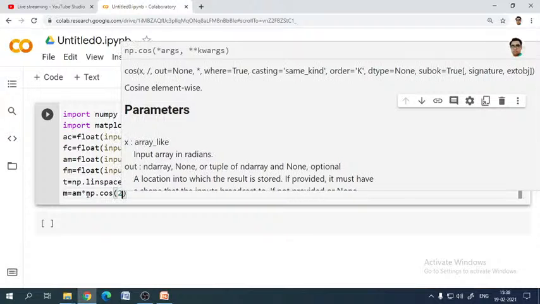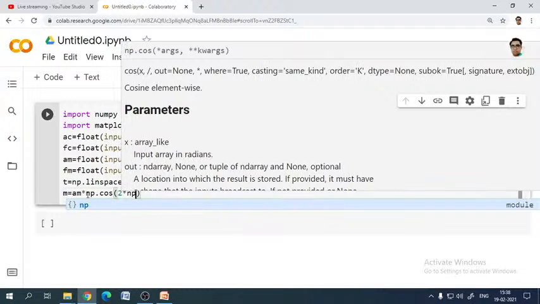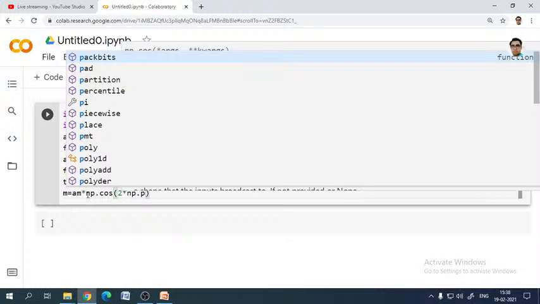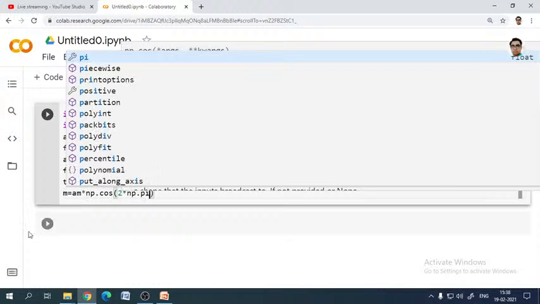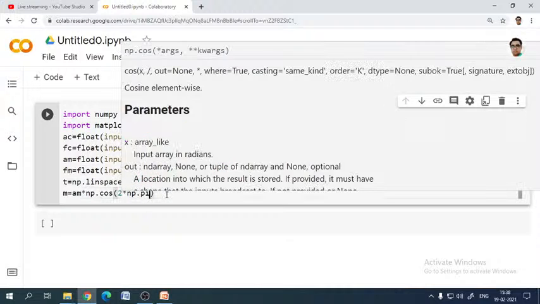Then we will have 2 star pi. Can we write pi? No, we cannot, because pi is also within numpy, so we will write np.pi. So instead of directly writing cos, we write np.cos, and if it is pi, we write np.pi. The remaining thing will be as it is.